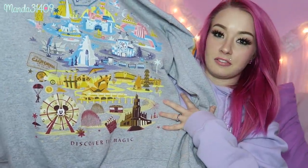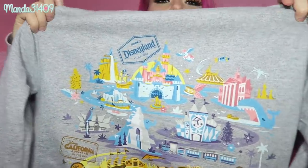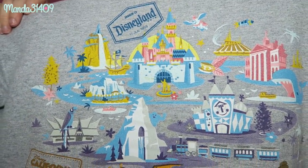Another long sleeve that has been a favorite — that I was living in until I got this one — is a Disneyland California Adventure long sleeve. The reason this is in my favorites now and wasn't in my Disneyland haul is because I didn't buy it during my trip. My sister went to the parks after I did during spring break with her family, and I asked her to pick it up for me because I had regrets not getting it. She was able to find it. I just love how it has the rides on it — it says 'Discover the Magic' on the bottom.